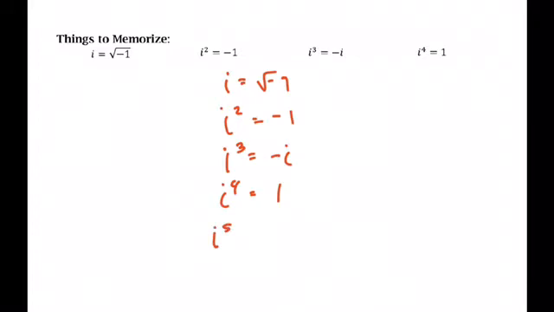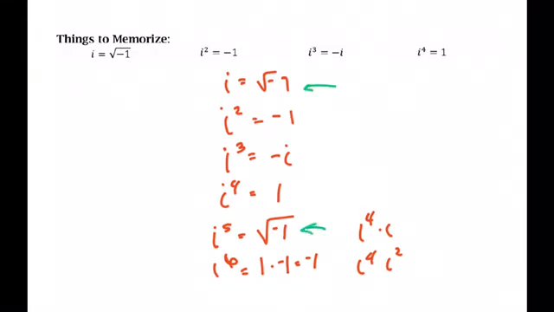i to the fifth power, that's going to be i to the fourth times i, so that's 1 times the square root of -1. i to the sixth power, that's i to the fourth power times i squared, which is 1 times -1, so that's -1. You notice that these start cycling through, so we start seeing the same things over and over again. So i to the seventh power is going to be -i, and so it just goes through cycles of 4, so every 4 with the exponents is going to repeat the cycle.